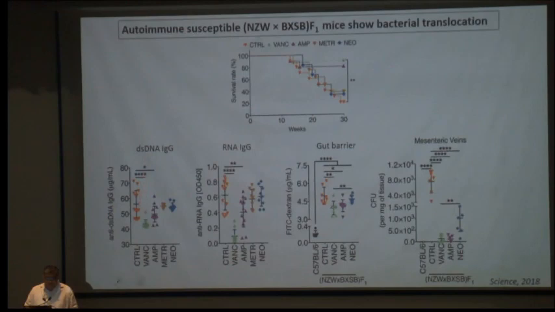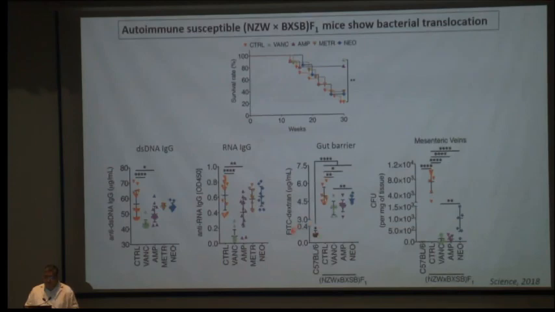So what they see is that with vancomycin, the anti-double-stranded DNA antibody was reduced in comparison to control or neomycin or metronidazole. Same thing for the anti-RNA antibody. It was decreased in comparison to the control animals and the other drugs. They also checked the leakiness of the gut, saying that if some pattern is being generated from the gut, there has to be a breach in the barrier, and the intraluminal products should leak out through the portal vein and reach the liver.